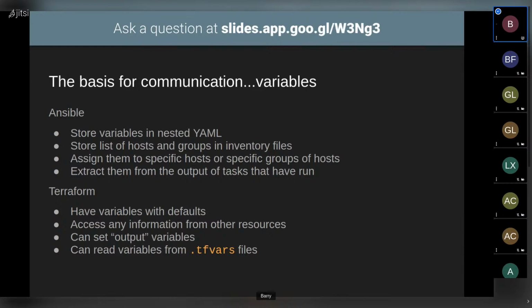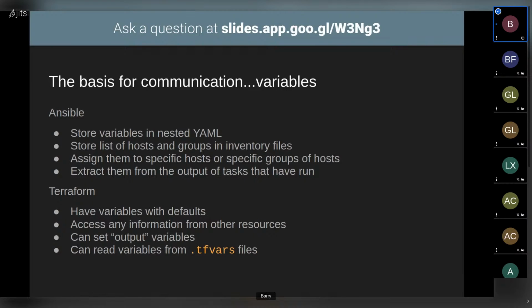With Terraform, you can create variables with defaults. You can create variables just as you would assume. They're typed variables. By default, they're just strings, but you can specify a type of number or a list or a list of numbers and maps and everything. You can create a TF vars file that is just basically a list of variables as you would expect. So you can define your variables within, and then you can have a vars file that gets included to overwrite whatever defaults you had set in there.